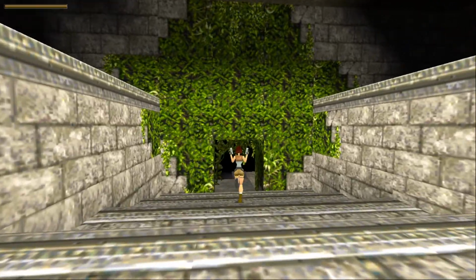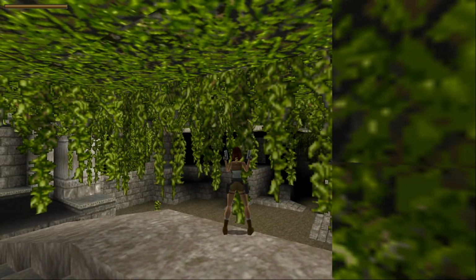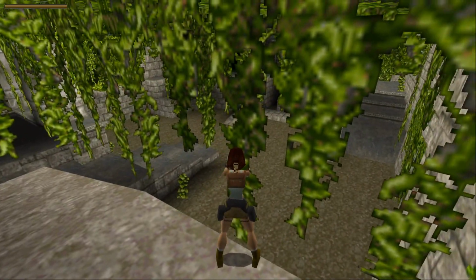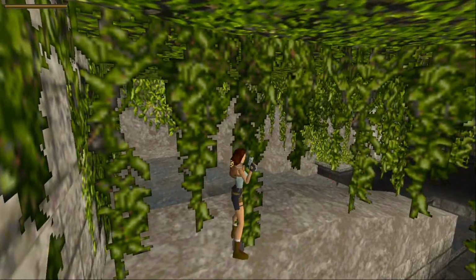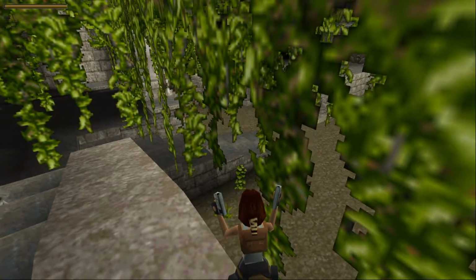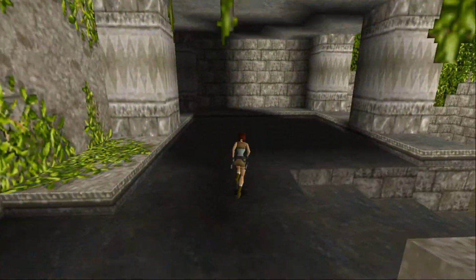Have your pistols ready, because as soon as we step through this doorway, we're going to get some terrifying music and we're going to have a couple of dogs/wolves coming for us. But you should be able to take care of both of them safely from here before they reach you. Otherwise they will come up the steps and just fight you face to face. But that is how you deal with them safely.